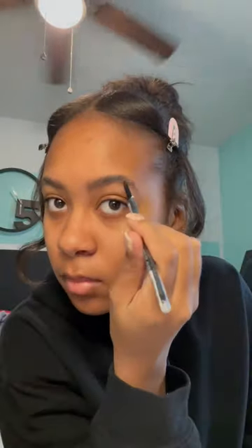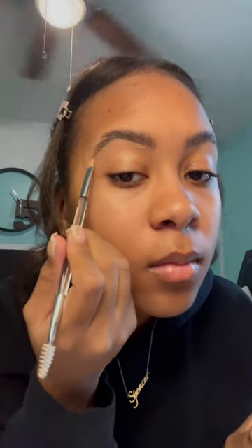Grabbing this quote-unquote makeup — I'm using the edge booster for my eyebrows, setting powder to get rid of the shine, filling them in a little bit, and concealing them. Oh my god, this is going so fast, I just can't keep up. Concealing, blend out the concealer, everything's cute now.